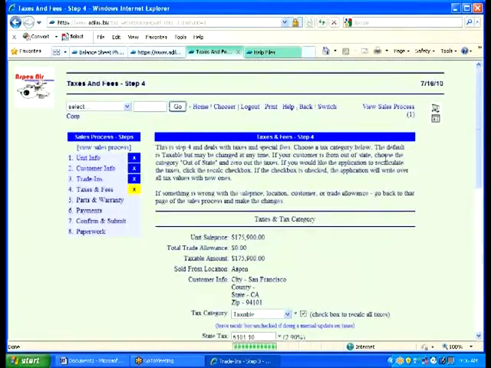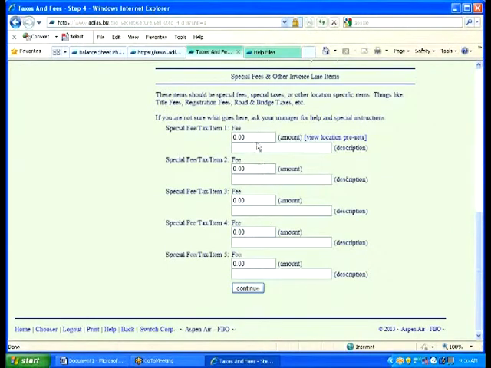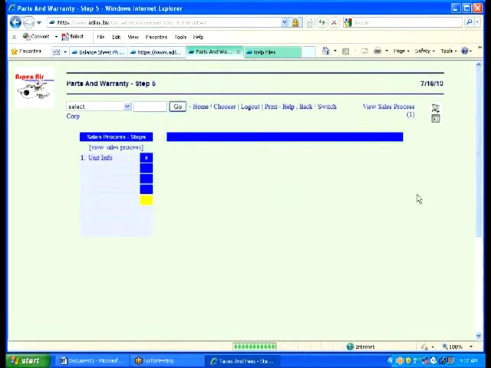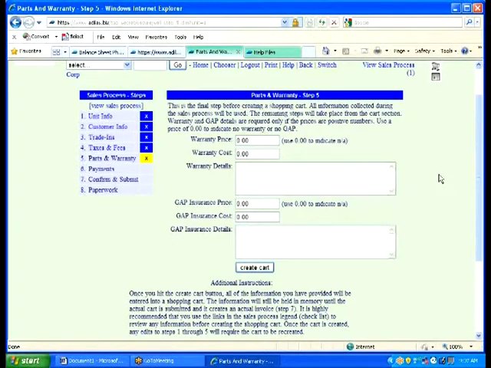Here is where it's calculating the taxes and things like that that are applicable. And you can also put in other taxes. These other fees and taxes can be set up in the back. So if you have certain fees that are applicable from your area, you can set all these up. There's 5 different fields that you can set up. But I'm just going to go ahead and continue. You can also set up to where if the company sells warranties or different types of insurances, you can preset those in there so that the salesperson is reminded to say, hey, did you want warranty with that, or did you want insurance? And we'll just jump past that.